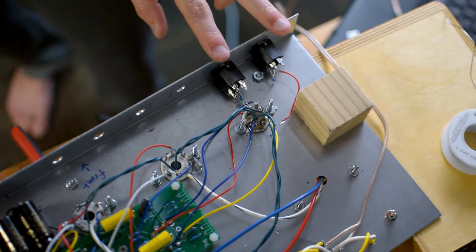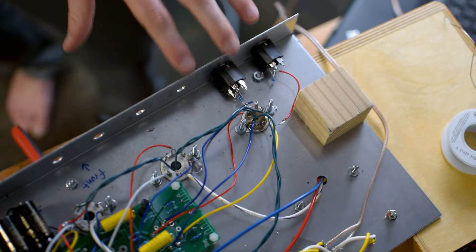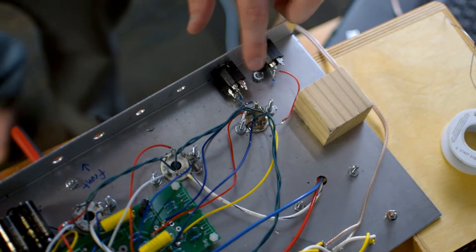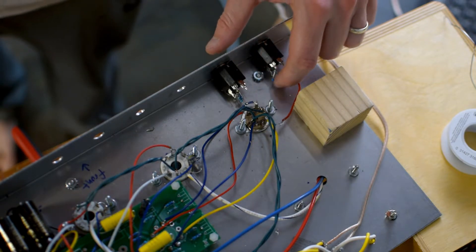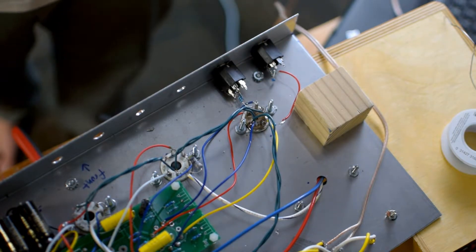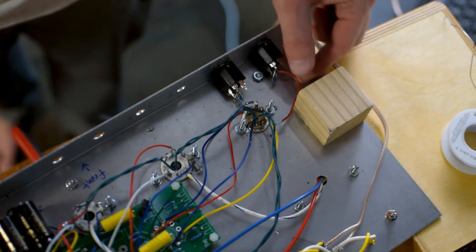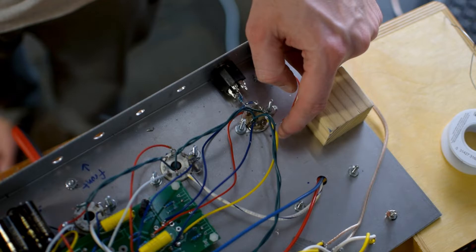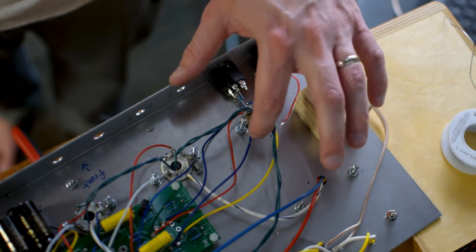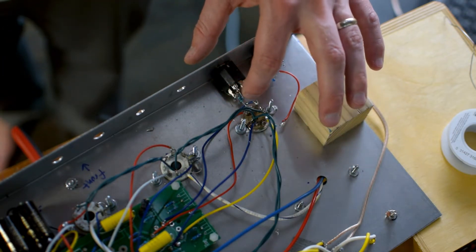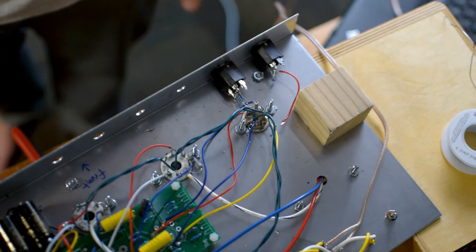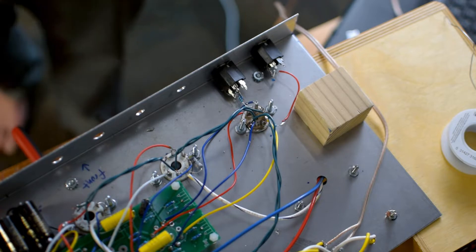All right, I got my input jacks moved. They are right next to V1. There is no more output circuitry even close to these inputs. I've got one meg resistors going from the input tab, there's also a ground tab on these input jacks. I tested that with my multimeter looking for continuity with the chassis. Then I'm running the 3K grid stoppers right here on the pins, pin 7. This one is actually just running point to point because it's so close from the input to pin 2.